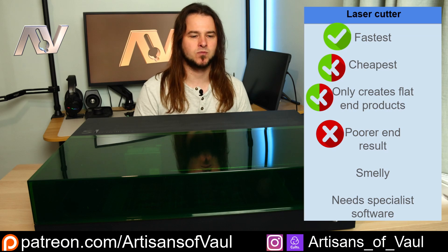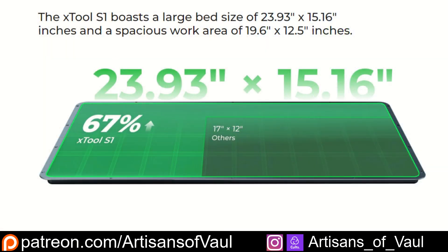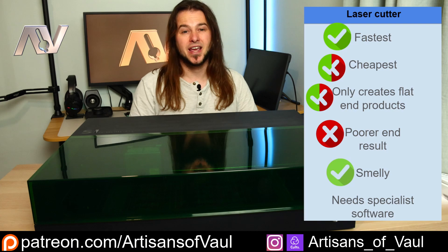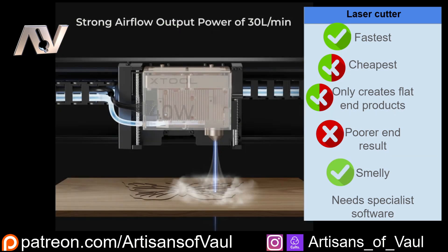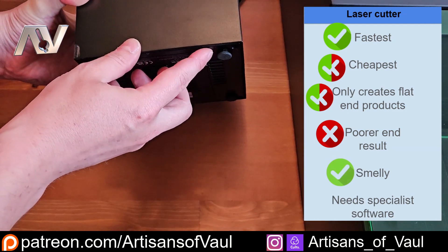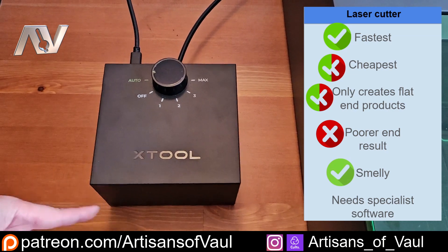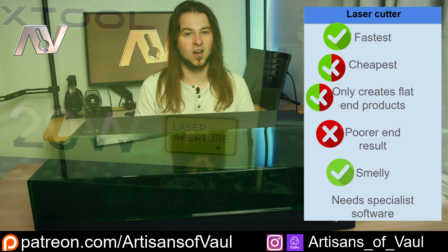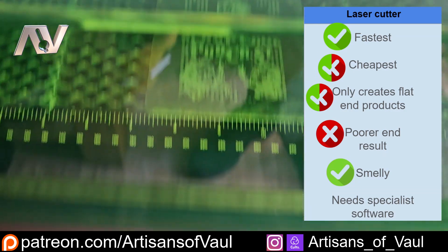The one thing we can't get away with on the S1 - as well as it being quite big - is that, like resin printers, you are going to need some form of ventilation or have it placed outside. The S1 has that really sorted: it comes with an automatic system that allows you to vent very effectively from the device out a window. And it comes with ridiculous feet that stop vibrations but let you jiggle it around in the most satisfying way - I just couldn't stop playing with it. There definitely is an element of smell, which means you do want that ventilation. That varies from product to product - you can do things like laser-engraved glass, acrylic, or slates, but I wouldn't have this in my living room.